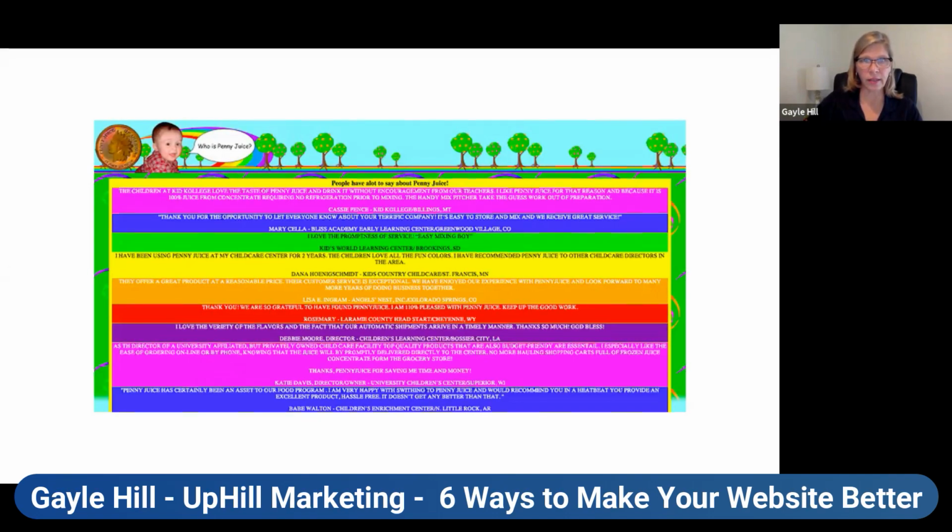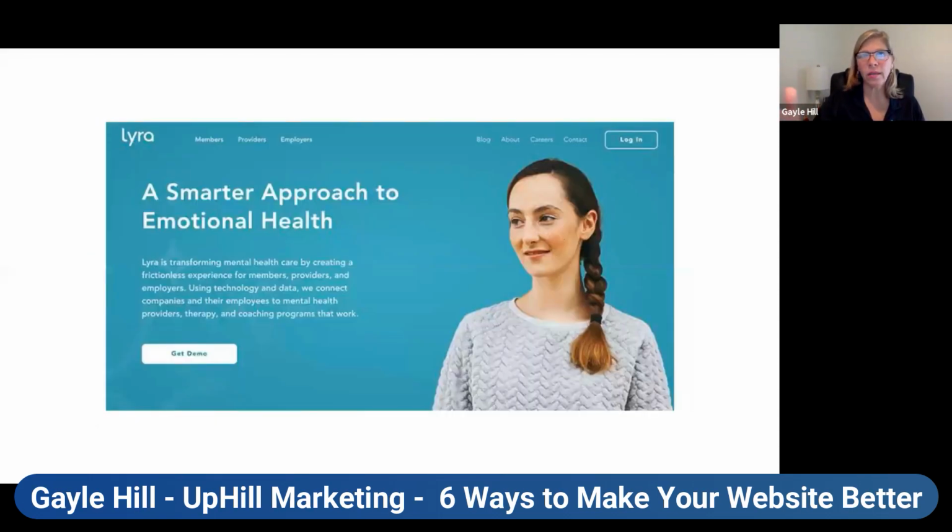Their font, they're using all caps, probably Times New Roman. The contrast is not that great. There is no navigation, no menu bar up at the top, no way to get around. And then it says my list can be useful to structure content, but in this case, I'm going to say it's not that useful.